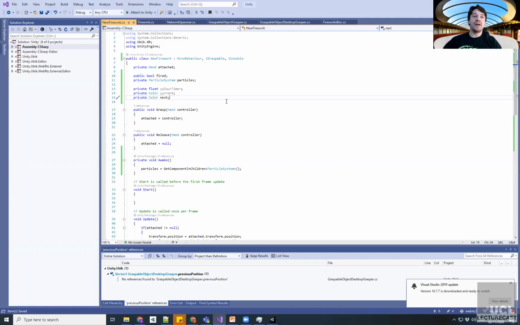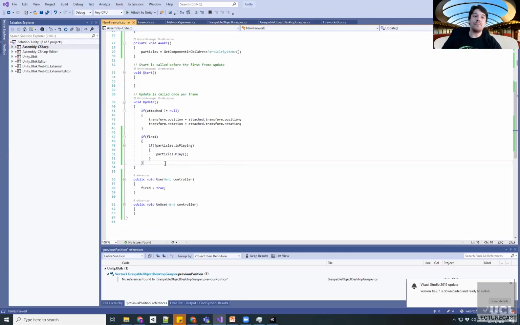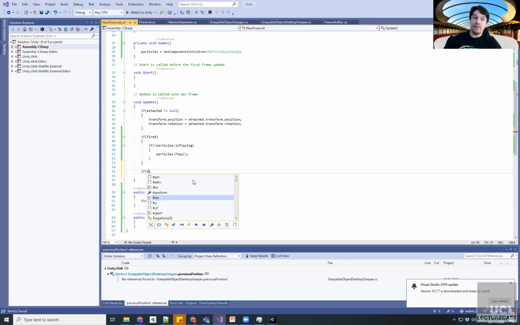It's going to store two colors, and it's going to transition between them, and then when it finishes the transition, it's going to pick another random color and transition to that, so we kind of get this slow rainbow effect. And so let's do that.